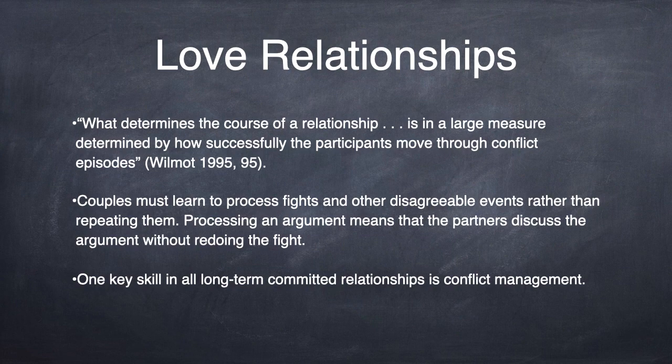They are avoided. Couples must learn to process fights, to engage in what's called meta communication. So couples must learn to process fights and other disagreeable events rather than repeating them and taking the chance of destroying a relationship. Processing an argument means that the partners discuss the argument without redoing the fight. They talk about how they do conflict. They talk about the patterns that they each engage in. And they talk about that in ways that can lead them to productive conflicts in the future.